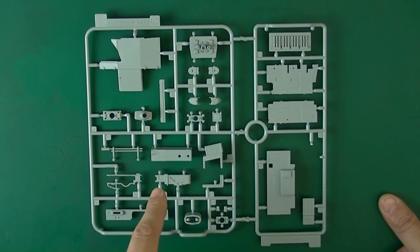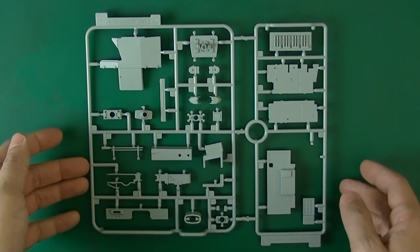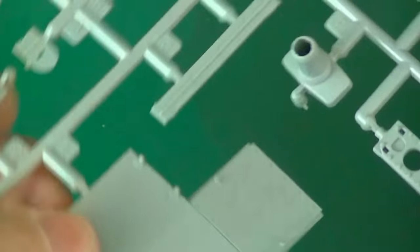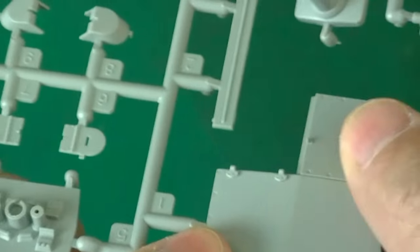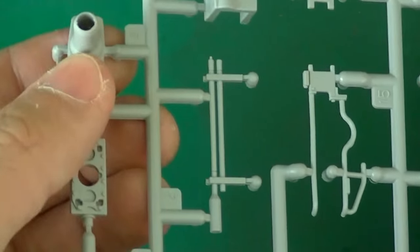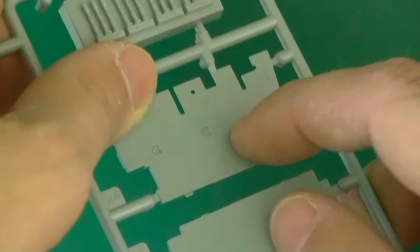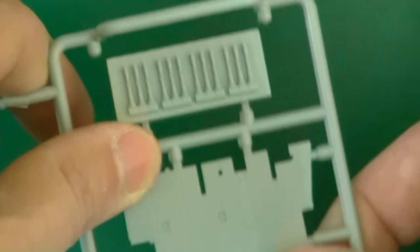The front lights would be different. There's the stowage. Parts of the floor will be different. The firewall. So enough parts that it may not be terribly inaccurate. That's good. There's that roof piece, which would go this way. Looks pretty good. There's the sleeve, very nice in one piece. Barrel cleaning rods, the breech guard, this would be the front piece under the gun, right there. That's where the actual gun mounts itself. Floor with some nice texture to it.